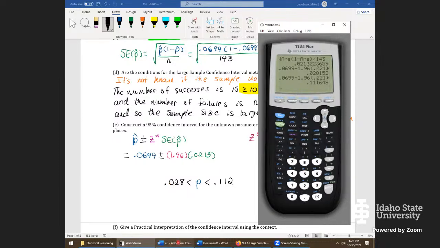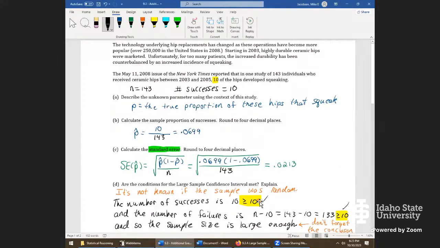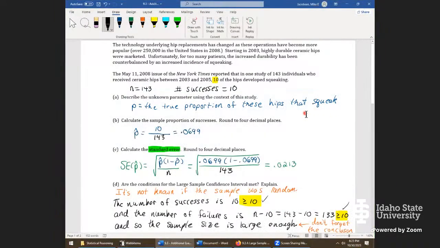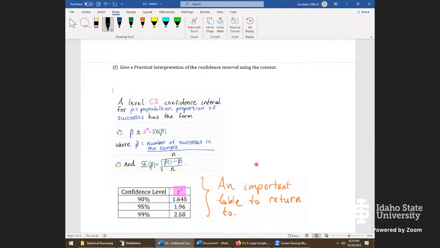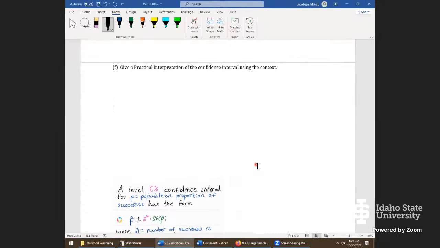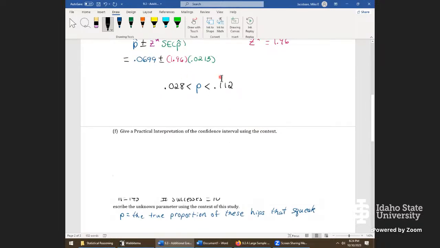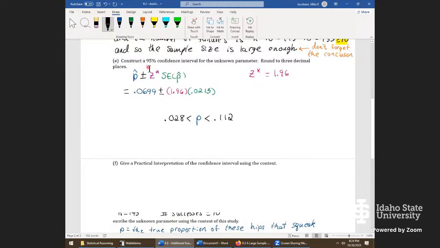Okay, so here's what I would take a look at as soon as it says practical interpretation using the context. You definitely want to pull down whatever you said in part A. Even if that was a mistake, that's okay. Just maintain what you said here, and you never get double jeopardy on these kind of points. Okay, so we'll park P right here. We'll take a look at this interval, and this is essentially all we have to say. Oh, let me scroll up just a little bit. We absolutely have to say the amount of confidence we have. Not saying that is like taking away the percent chance when we interpret a probability. It's probably the most important thing we have here.